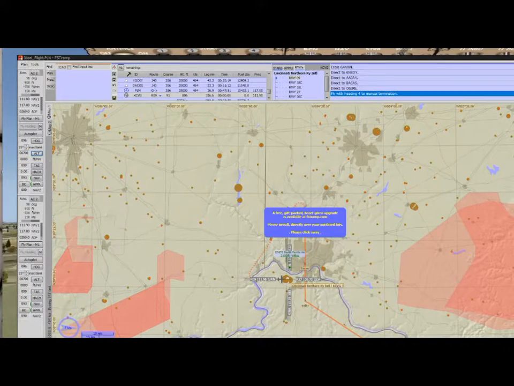Minus 700 feet. Control direct departure 880 feet.